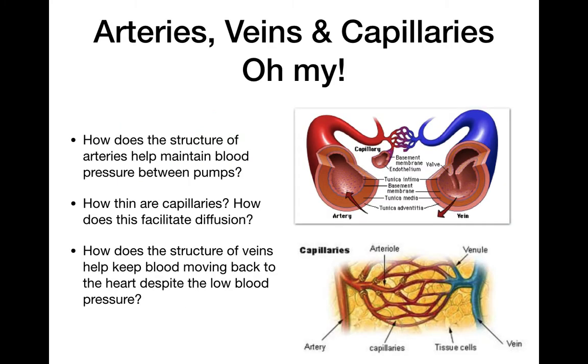Okay, so how does the structure of arteries help maintain pressure between pumps? If we look at this diagram here, I've got an artery, a vein, and a capillary. Here's another diagram, the same thing. We need to connect structure to function of this entire unit. If I look at my artery here, it has a very thick wall and a very small opening.